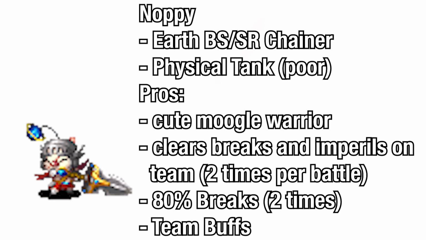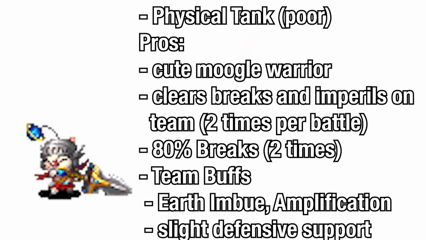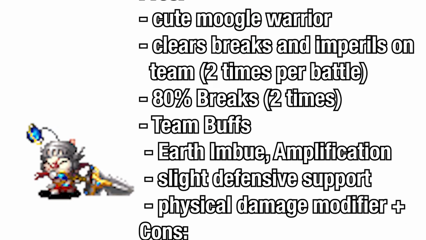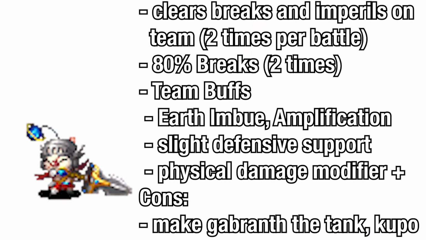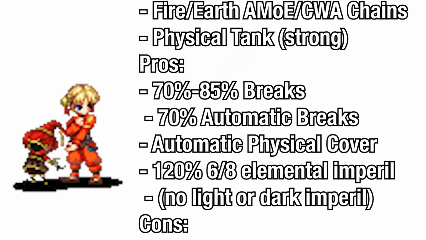Noppi. She's a physical damage dealer that can also serve as a physical tank. Her true Brave Shift gives her the freedom to switch between rows at ease, though her damage output isn't really extraordinary. However, she does have a support buff that raises the damage modifier of her team's physical attacks, which is certainly unique. Afmao. She's a breaker and a physical tank, tied together with a true Brave Shift.